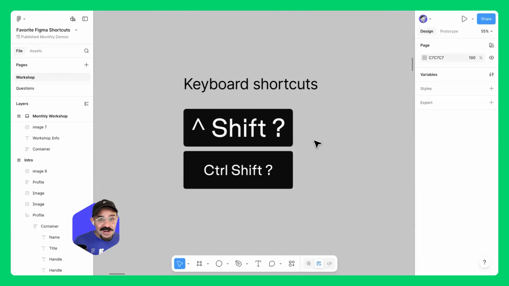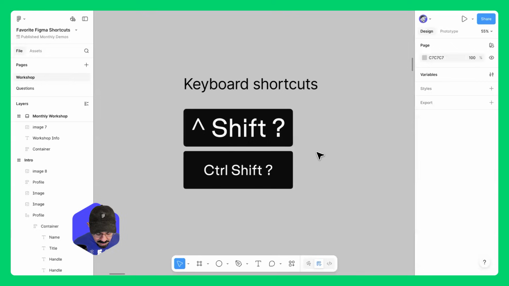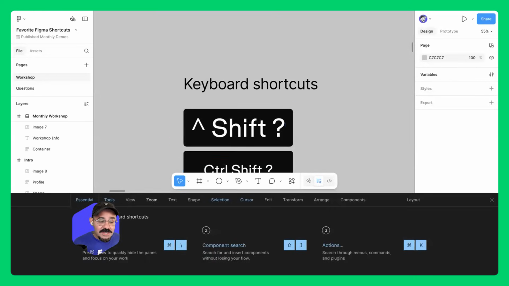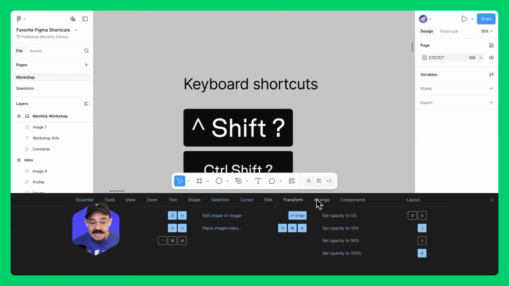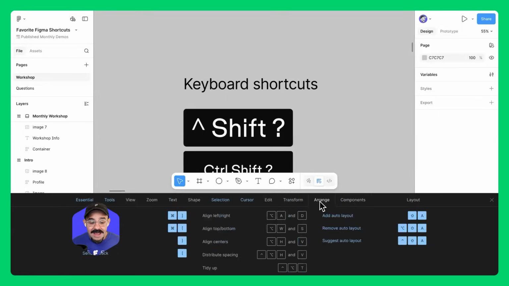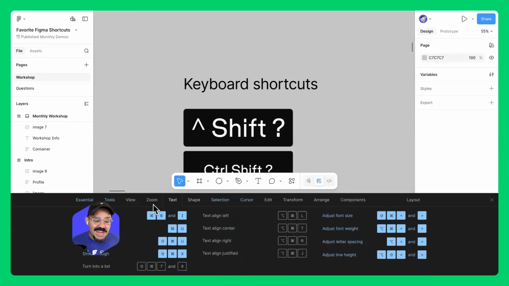So this is a shortcut that I like to highlight all of the time. It's the keyboard shortcuts panel. I'll actually show you where this is located. If you look down over here on the bottom right under help and resources, you will see this keyboard shortcuts option. The shortcut you're going to see to the right of it, right? So on a Mac, it's going to be Control, Shift, and question mark. What that's going to do is give you the ability to look through some of the aggregate feature shortcuts that exist in Figma. And then as you trigger them, you will see that they change color.